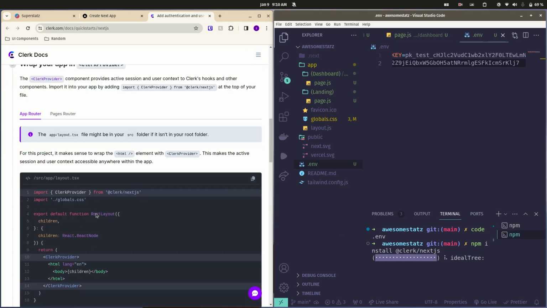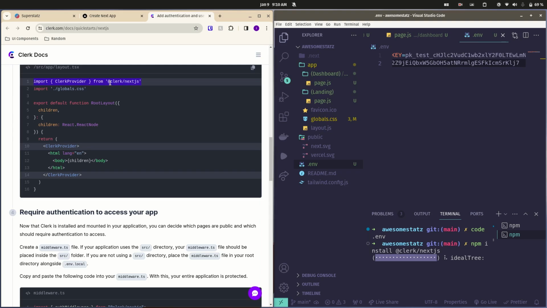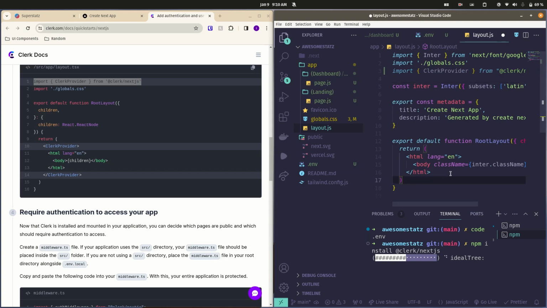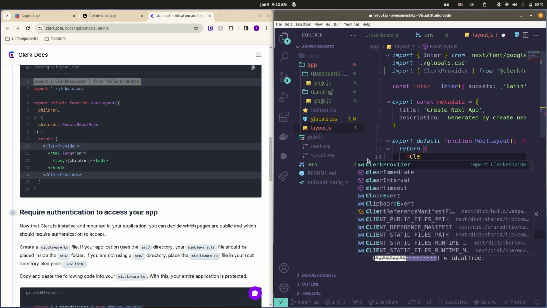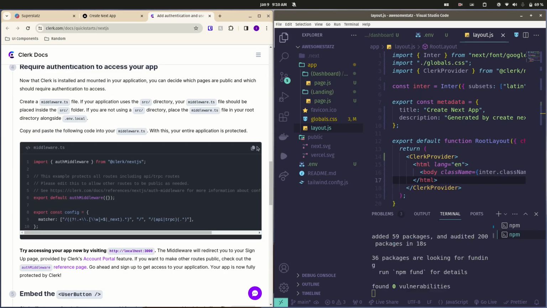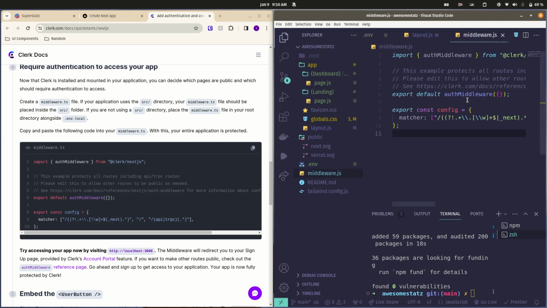Until it's installing, let's wrap our whole code around ClerkProvider. Done. Now just add middleware. Save it.